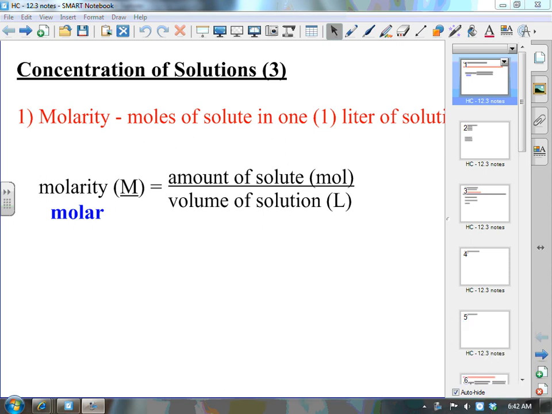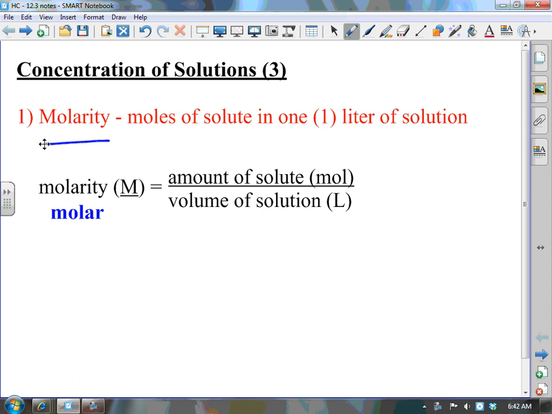In the last section on mixtures, we're going to talk about the concentrations of mixtures. Obviously, we're talking about solutions more so than colloids and suspensions. There are three different ways we're going to look at the concentrations of solutions. The first one by far is the most important. It's the one we've been using a lot already this year. I kind of asked questions about it, but I didn't give all the details yet.